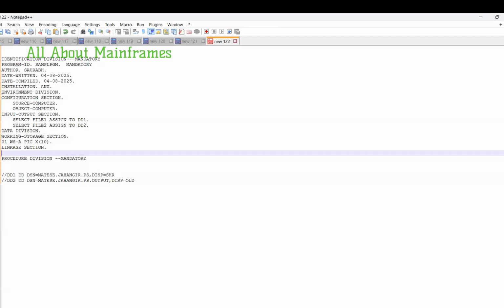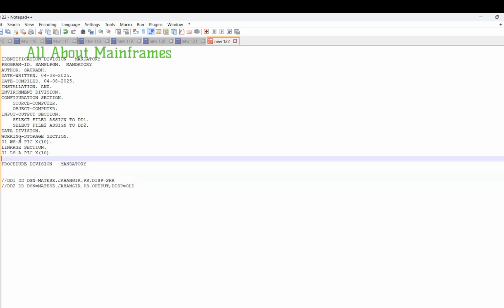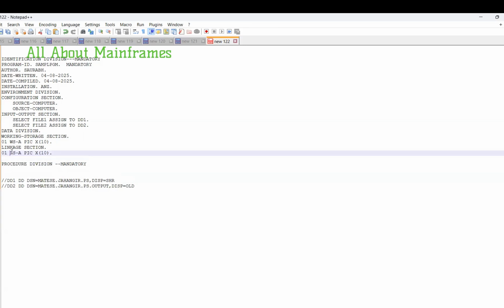So that subprogram has to receive the data from the main program in linkage section. So linkage section is a place where the data from the main program will be received. In linkage section also we can write this kind of variables, but these are variables which will store the data coming from another program or coming from a JCL through PARM parameter.